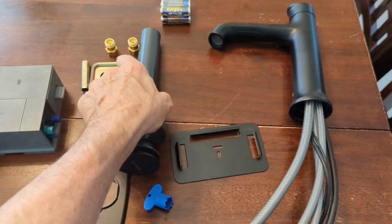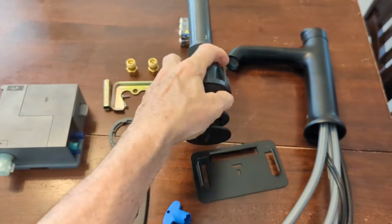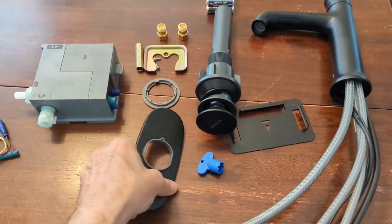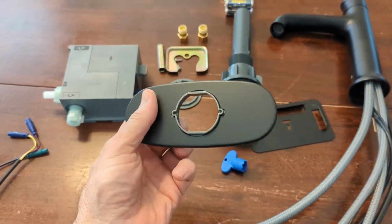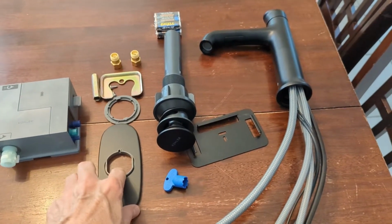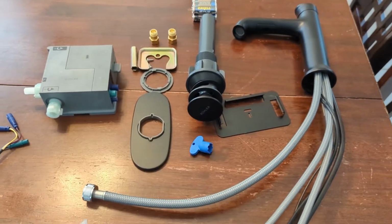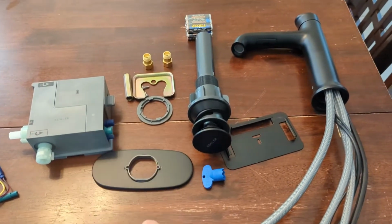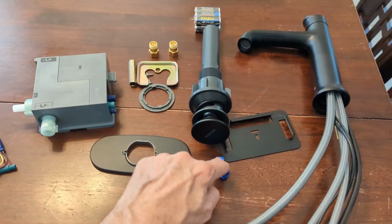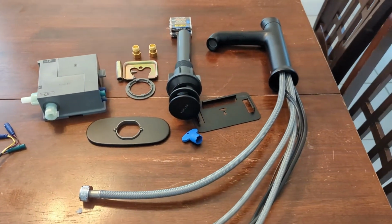As you can see, they give you a drain. It's the push kind, which is really nice, so that everything matches. It's a single hole faucet replacement. It's designed for a sink that only has one hole, not the two on the side. Now, that doesn't mean that you can't do two on the side. You would just have to measure and make sure that the edge of this would cover those two holes, so that you didn't have any exposed holes.